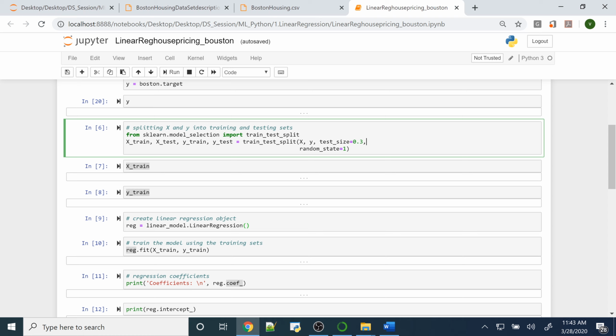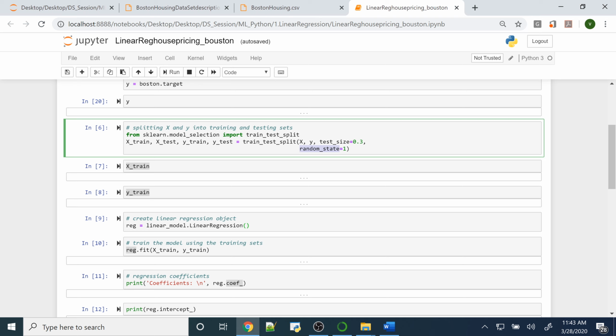I'm also setting random_state equal to 1, which is useful in case I split the data once again, because random_state equal to 1 will help me extract the same split of this data.